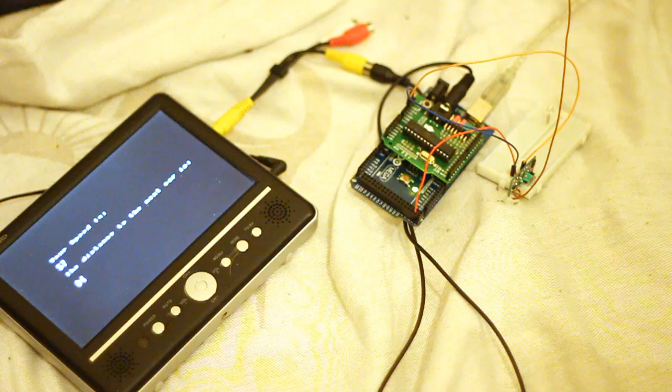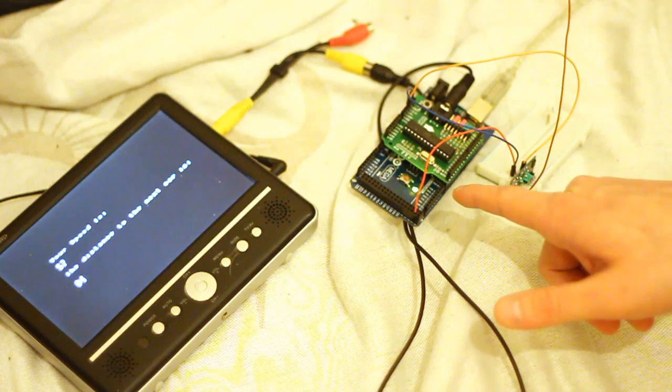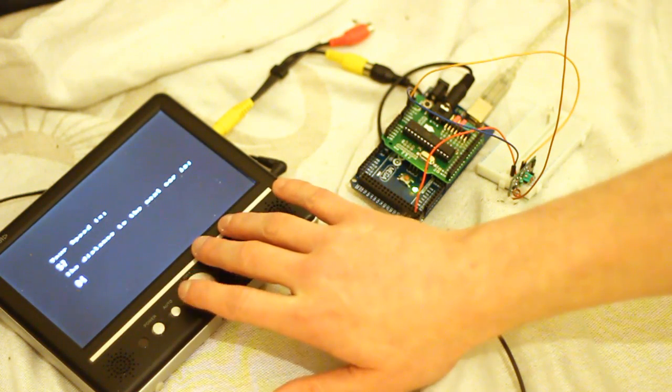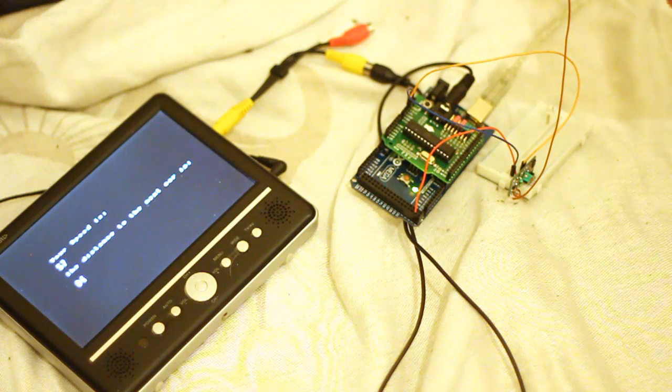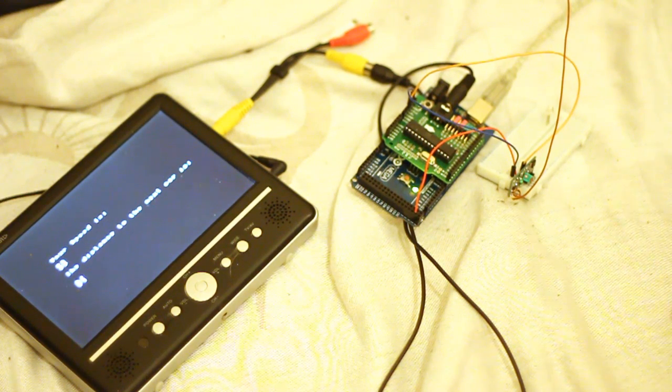Right, so this is the receiver setup. I've got my Arduino Mega right here and the Tellymate shield on top, which is feeding the output to here. And here's a little transmitter. Now, it's got quite a short aerial, and I imagine that's to do with the wavelength. I have no idea really.